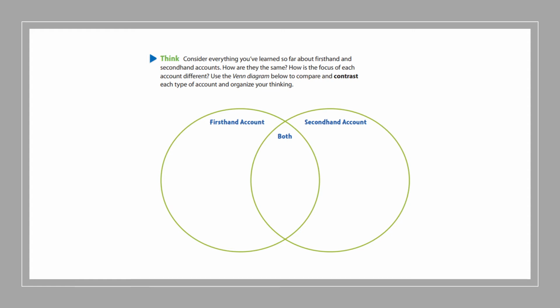Now let's go to contrast. On the other side of the Venn diagram is the second-hand account. In a second-hand account, instead of thoughts and feelings, we're using background information and details. For a second-hand account, the person was not at the event. Now, in the middle section for both, I want us to know that we're going to be retelling the same event. On the next slide, I'll be providing you the answers to fill out for your Venn diagram.